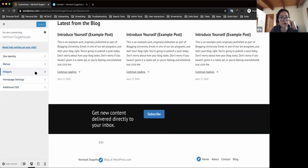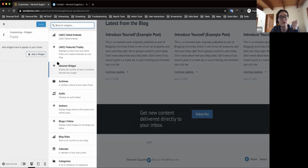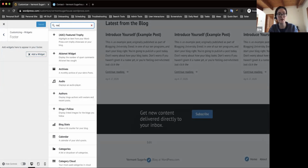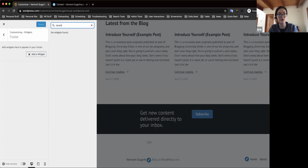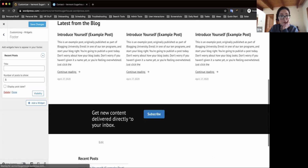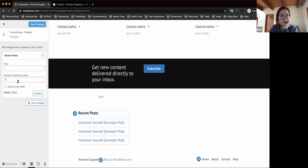And then you can add widgets and things. So widgets are going to be, you could have like recent posts. You can add recent posts so that if somebody has visited your site and they aren't necessarily on the blog page, they can see in the widget area the recent posts, and you can set the number of posts to show. We're showing 3 right now because that's what we've started with. You start with 3 example posts and we haven't added additional ones.